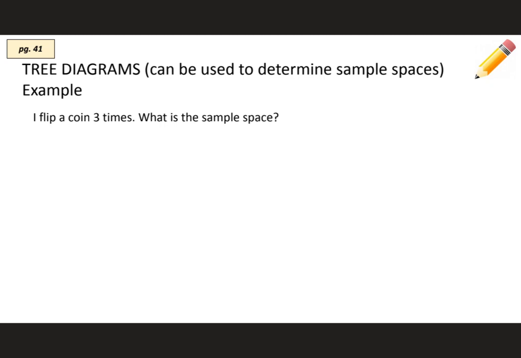A tree diagram is useful when it's a multi-stage kind of thing. So on the first flip, we know that there's 2 outcomes. You can get heads or you can get tails. Then since we're flipping it again, on the second flip, there's 2 situations that we have to think about. If we got heads the first time, we can get heads or tails on the second flip. And if we got tails the first time, same thing, we can get heads or we can get tails.